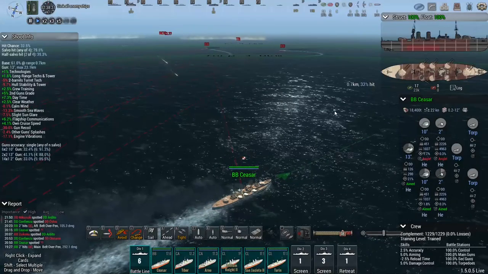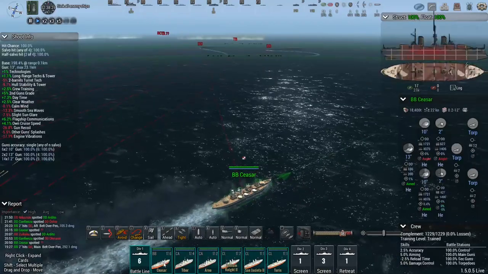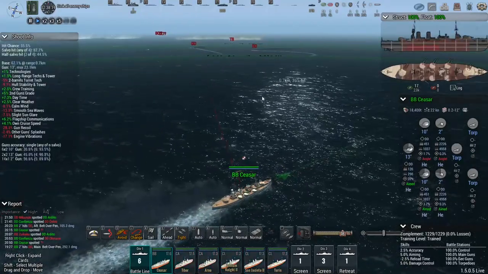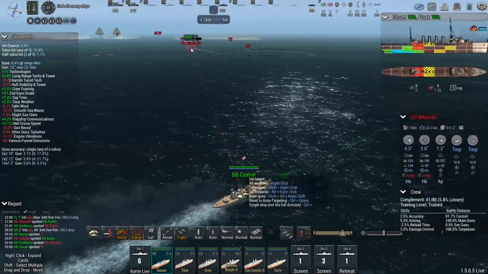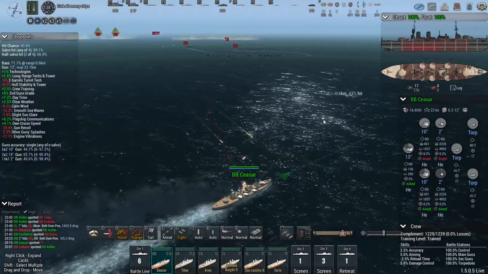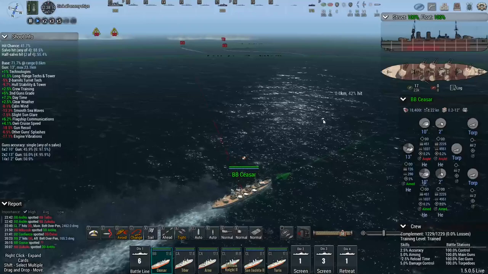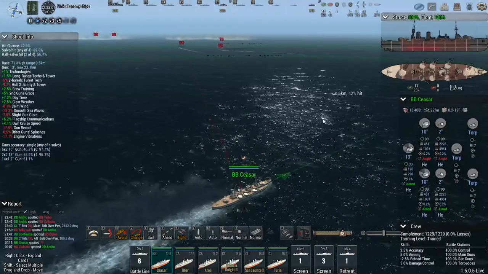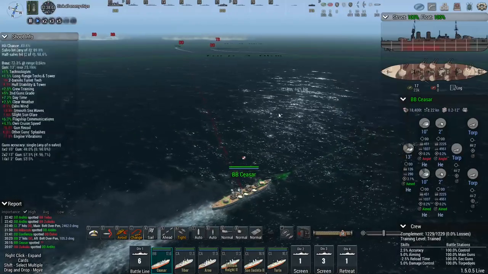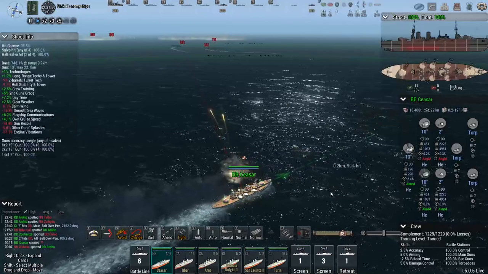Everybody's focused on that one destroyer, nobody's hitting. There's a hit. It looked like it came out of one of the heavy cruisers. Why'd my aim drop to 2%? Are you kidding me? At over 20% solution, it just dropped to 2.